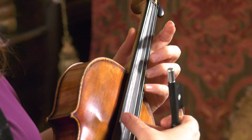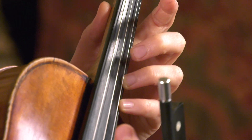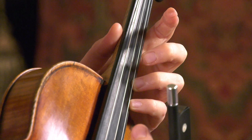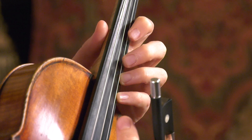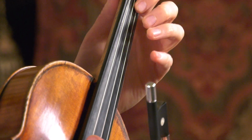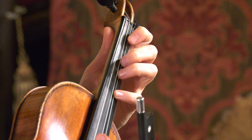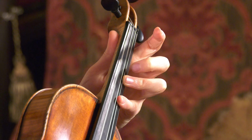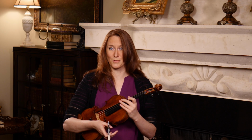First of all, the pinky is a bit weaker than the other fingers, as is the third finger. So by placing them first, we allow the hand to center its strength towards those fingers, and then these fingers can relax. If we center the other way, we end up reaching too far with the pinky, and we end up with a lot of flat pinkies and kind of ugly hand positions, not to mention tense ones.